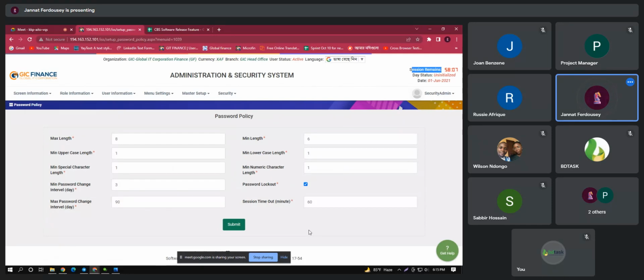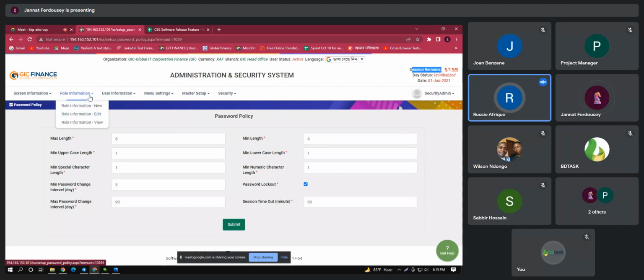Okay. Yes, I have only one question about role information. Please go to role information. Yes, role information. I don't know how you make the role, because in a company like a microfinance we have a director, a deputy director, an account manager, but you have me, the president, at the top.